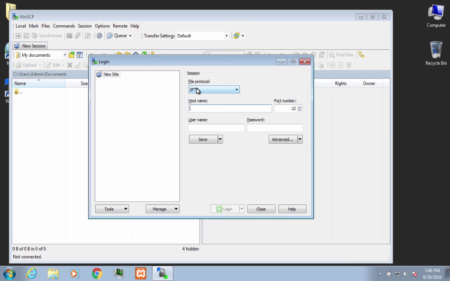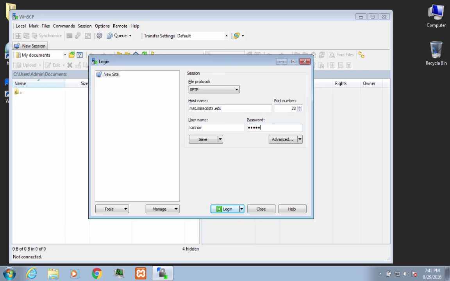Anyway, what you'll do is make sure that this is set to SFTP for the file protocol. The host name is going to be mat.miracosta.edu. The port number has to be 22, otherwise it will not work. The username is going to be your W number, so for instance W1234567 or something like that, whatever your W number happens to be. Mine isn't a W number, so I'm going to put something in that looks a little different. But your W number is your username, and it's the same thing that you use to log into Surf. That also means that your password is the same as your Surf password, same as Blackboard and whatever the learning management system is that we're using at the time.